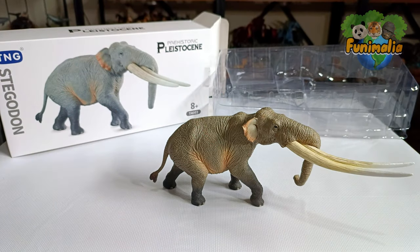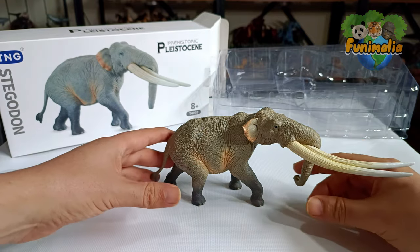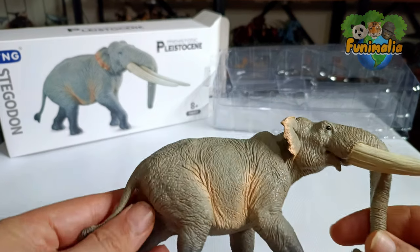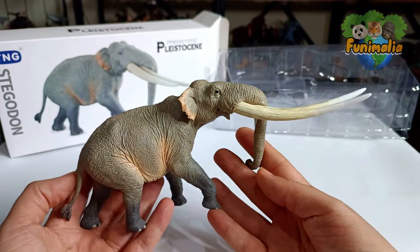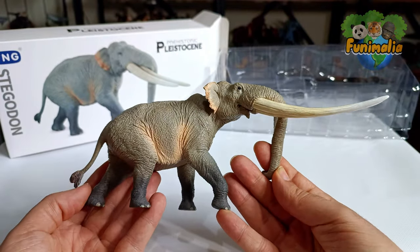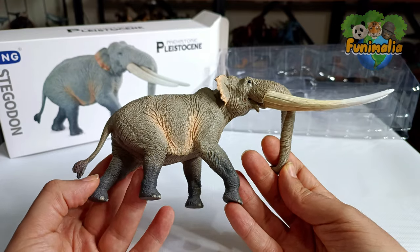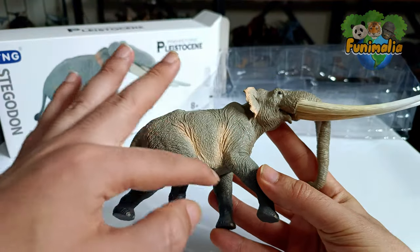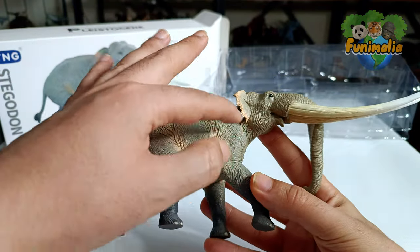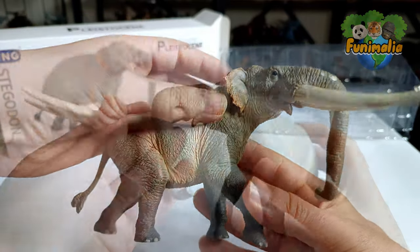Now, let's talk details. Let me tell you, I'm seriously impressed. The amount of detail and the precision in the paint job here are top-notch. And out of all the TNG models I've gotten my hands on, this one takes the cake. Zooming in on the nitty-gritty, that brownish or beige wash they've used, genius move. It's like they cranked up the realism dial to 11.